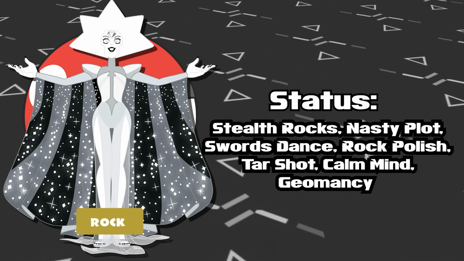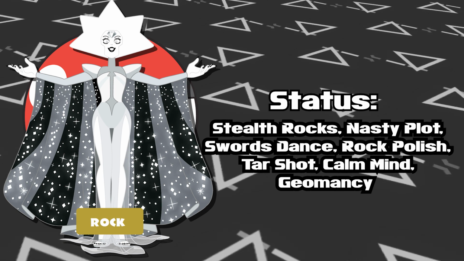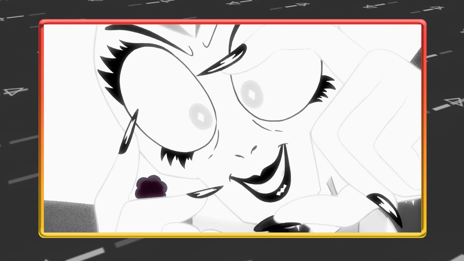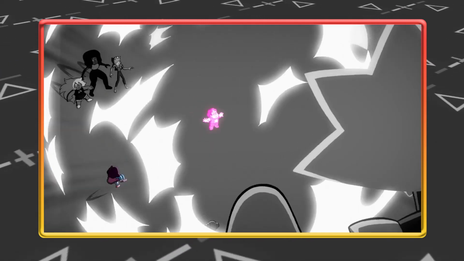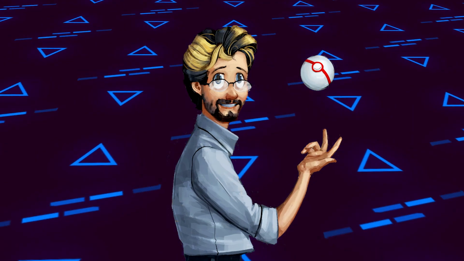Like Pink, White also gets access to Geomancy, making her truly one matriarch to be feared. Like, seriously, guys, she might be the OP'est of the OP, and only a shell-smashed Steven Universe stands in her way from taking over the whole galaxy. And that's it for Competitive Steven Universe Pokemon Part 2.